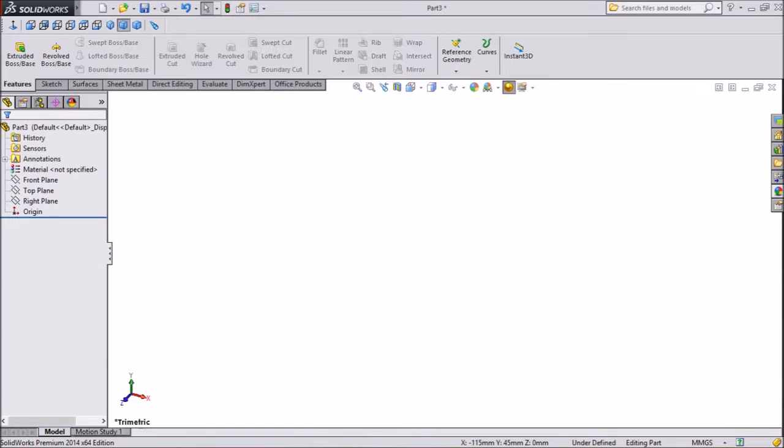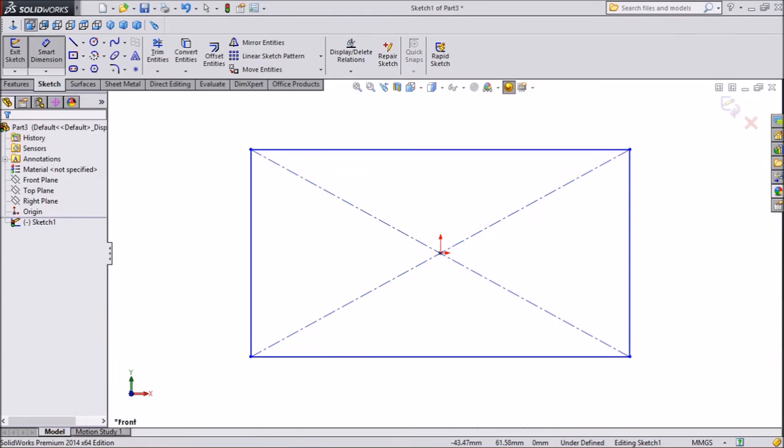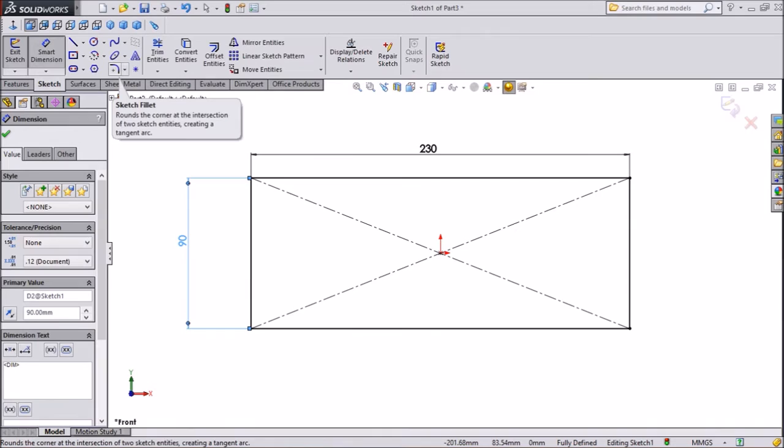Today we are going to sketch a forklift rear light. Let's start. Click right plane, sketch, select center rectangle and draw one rectangle from the center. Okay, now choose the smart dimension, assign some dimension. Keep this one 230 mm, and vertical dimension keep 90 mm.